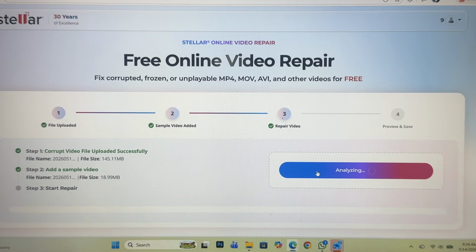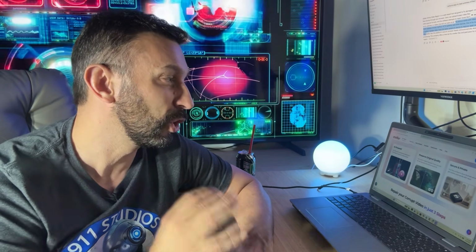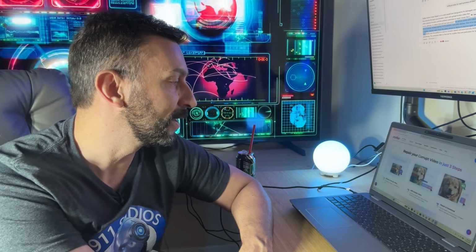Very cool, right? So it's going to do all the work for us. This uses the latest in AI technology to go ahead and repair those files automatically. And I'm letting it do that while we discuss. We preserve the original quality, resolution, time frame, bitrate, all that kind of stuff to make sure it looks good. And of course, it's secure and private. Your files are fixed in a secure environment on their private server, so you don't have to worry about where your video winds up.